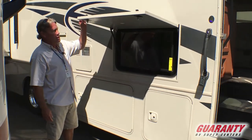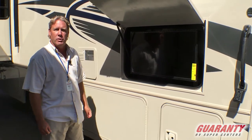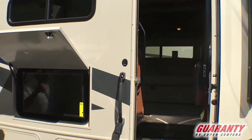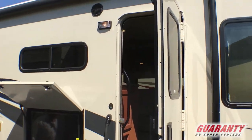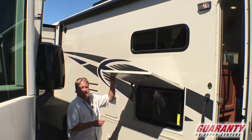Outside here I want to show you something that will make your game day even more fun — certainly an opportunity to enjoy a rainy day with that power awning if the kids want to watch some movies but still stay outside, where outdoor entertainment has become a very popular amenity in today's coaches.